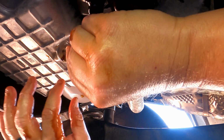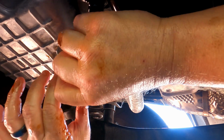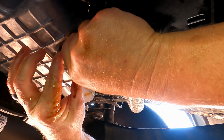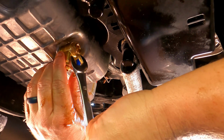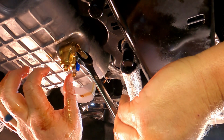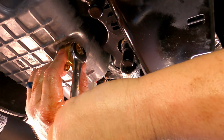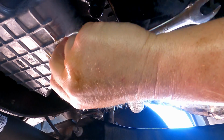Okay, so this comes in two pieces, and it doesn't say anything about oiling the O-rings or anything like that. You're just supposed to clean the surface and then screw this on hand tight. Do it just by hand to make sure you don't cross thread it. Once you get it in place, it says either tighten this down to 15 foot-pounds of torque if you have a torque wrench, or once it's hand tight, just give it 1/8 of a turn to snug it down, and it should be good to go.